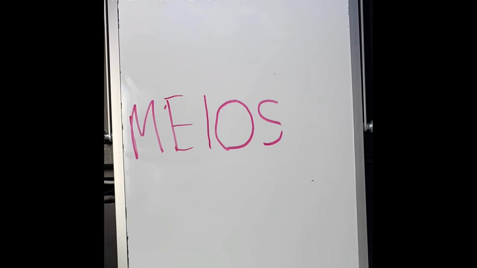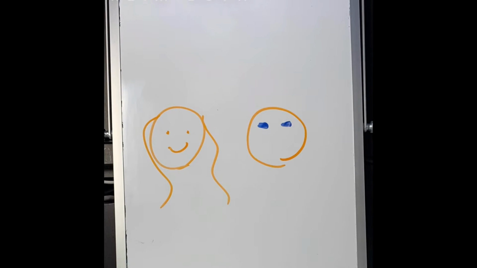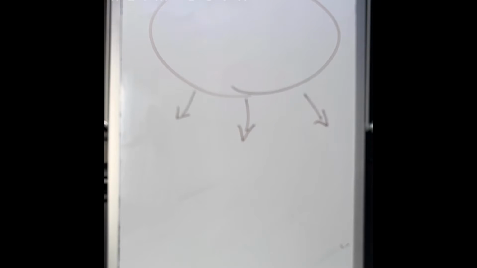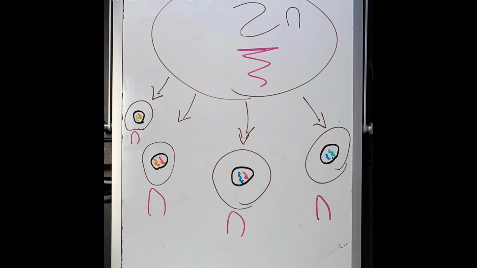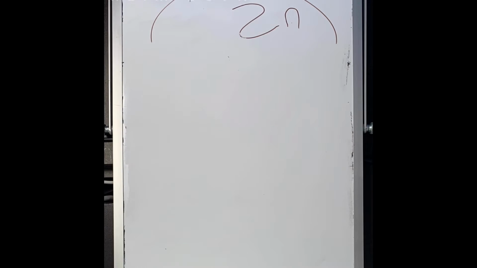Meiosis is a process that contributes to genetic variety. It occurs in reproductive cells, producing sperm and egg cells, also known as gametes. The starter diploid cell is a primary spermatocyte in males or a primary oocyte in females. The goal of meiosis is to go from a diploid to a haploid cell and make every nucleus unique.